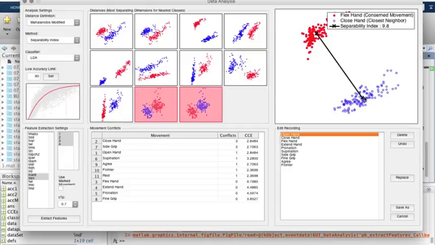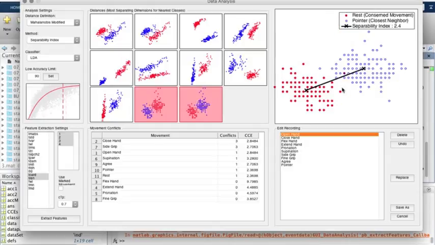And by representing feature space in this way, you can see how well separated the considered movement is from the other ones. As you can see, the one that is most overlapping. So in this case it's really good, but if you click on this one, you can see that the points are a lot closer, and this will probably end up having a worse classification accuracy in the end.